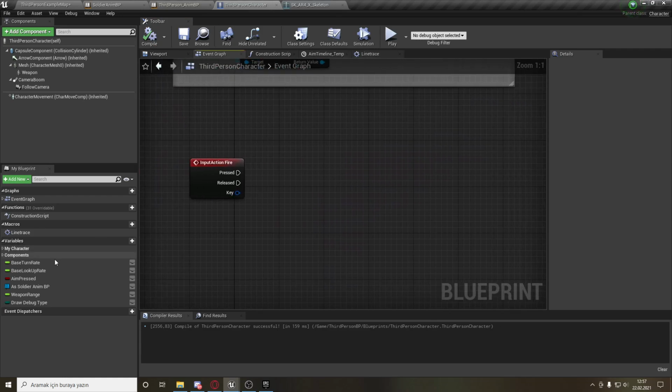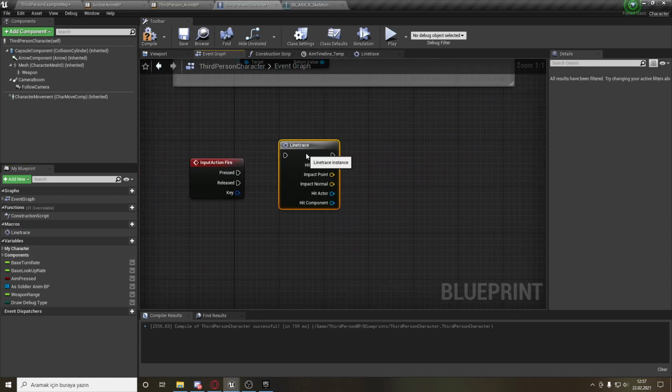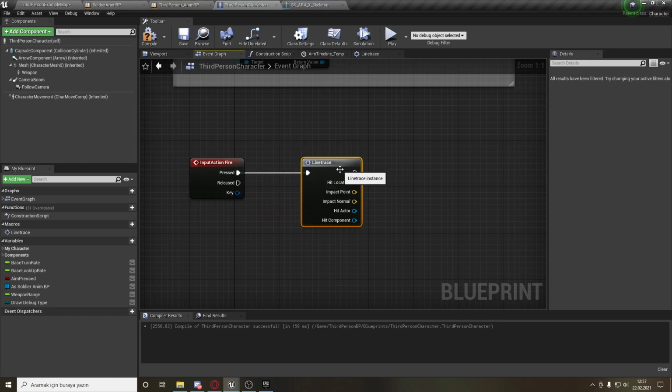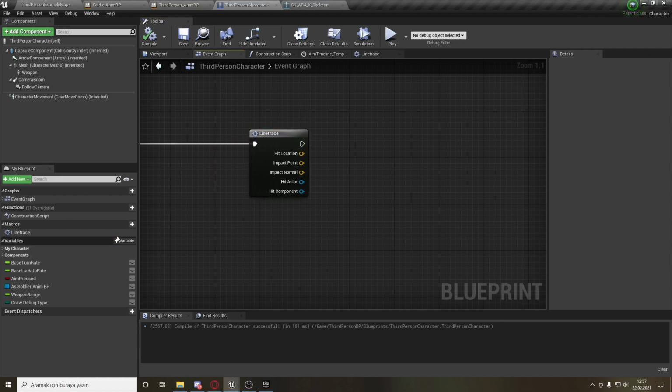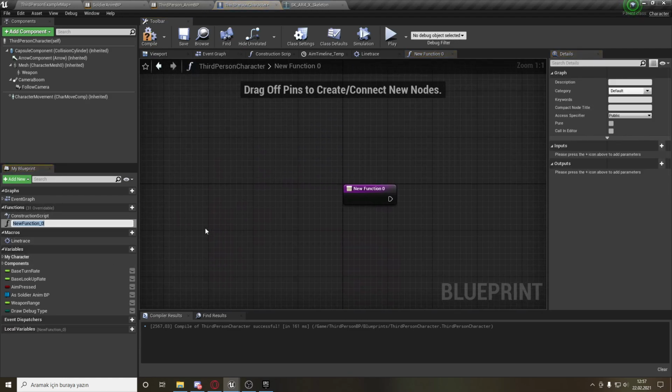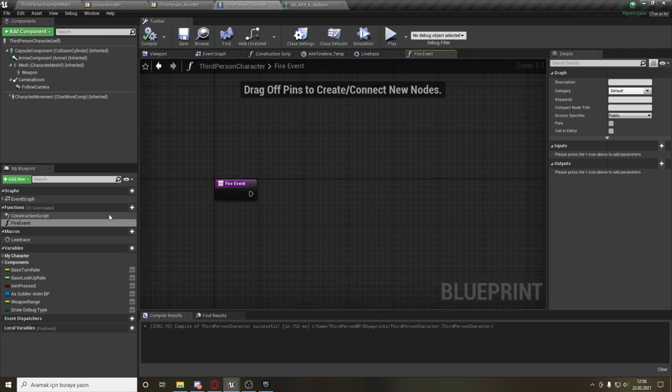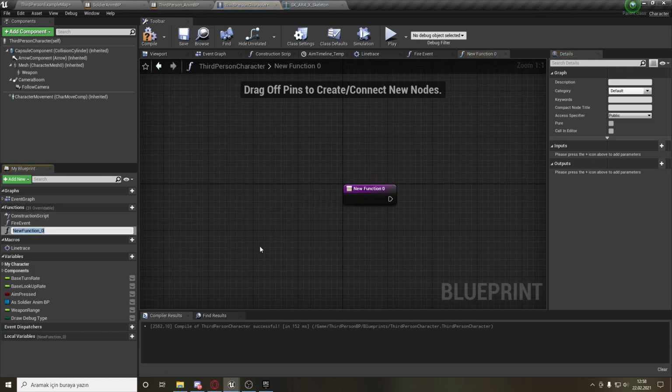Go ahead to the fire event and set this to here. Now what we're gonna do is let's make a function and say this before line trace. I think no, let's say this fire event. When we fire, this should be happening, and create another function, and let's say this hit event.